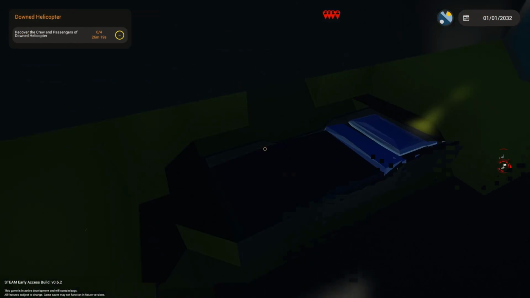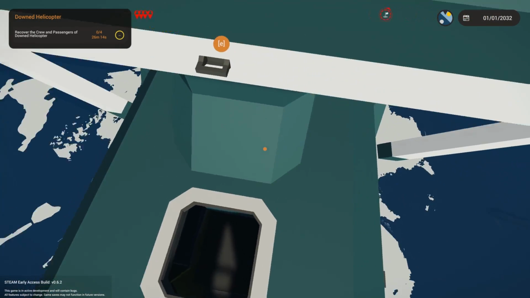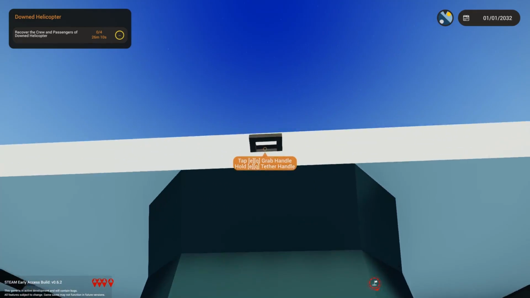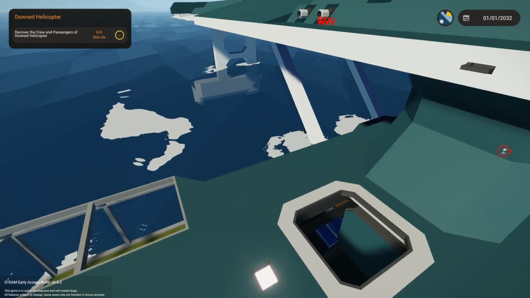Oh, God, how am I going to bring these guys aboard, though? I'm going to do it one at a time. That's going to be fun. So you got to grab this handle. The one bad thing about this plane is trying to get in and out of it. Not the easiest thing, but hey, I'm up for a challenge, man. All right, there we go.